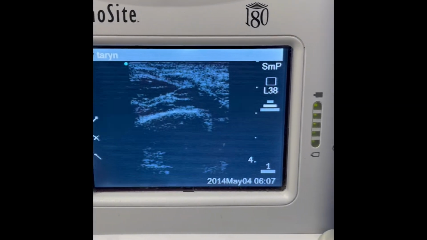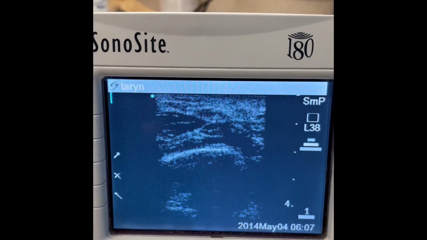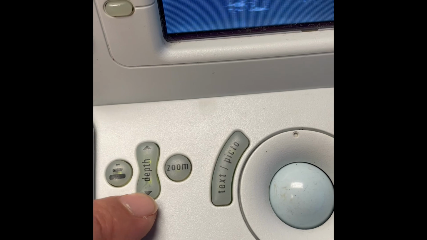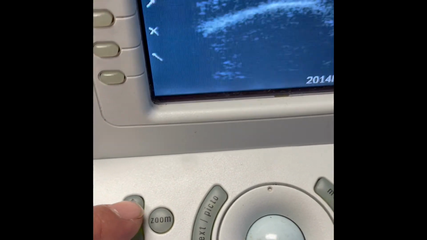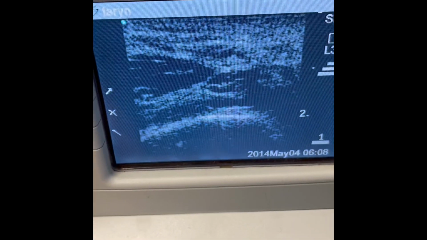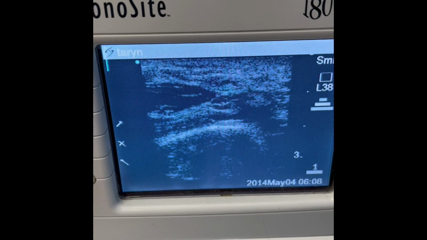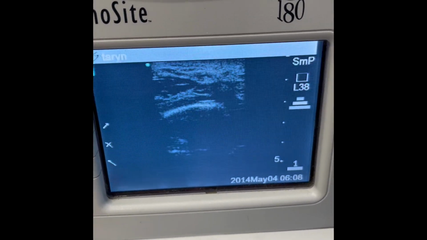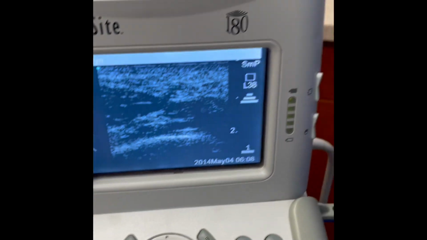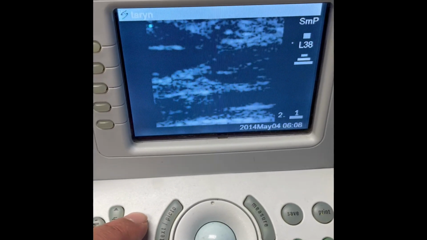We have another cool feature with this device, which is depth of the probe. So if we want to isolate an area a little more and increase the magnification, there's actually a button right here on the left hand side that says depth, which means the penetration of the probe signal itself. So what you would do is, by pushing up, you're actually increasing the size of your image. Okay, and then if you want to come in closer to an area, you hit the zoom button right there, and it actually will magnify the center portion of the probe, and that's what we're at right here. Okay, so again, you hit zoom, it unzooms you out, and then with depth, if you go down, the image tends to be less. So this helps increase image size, kind of get to the max at this level. And again, text, you could turn it off. You have the zoom feature again, just in and out.